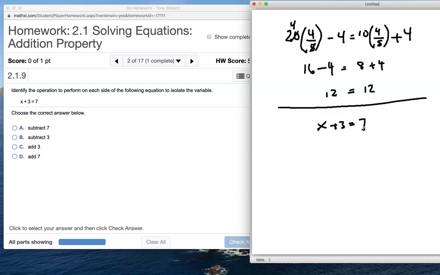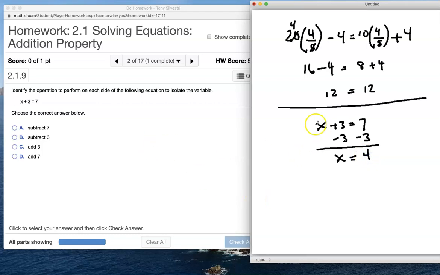I want to solve for x. And what I mean by solve for x, I want x by itself. I don't want a plus 3 there. The equation tells you what to do. If you see a plus 3, you always do the opposite. That's what I mean by telling you what to do. You do the opposite of what you see. I see a plus 3. I don't want plus 3 there. I want x by itself. So do the opposite of plus 3 on both sides of the equation. And that will give me the answer of x equals 4.